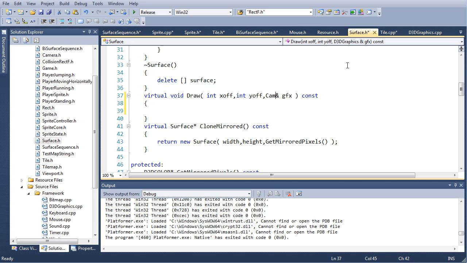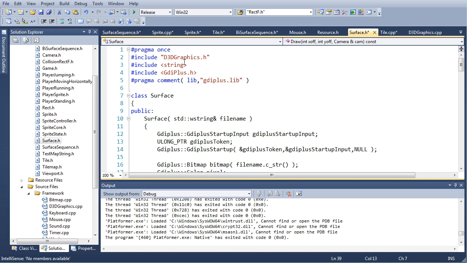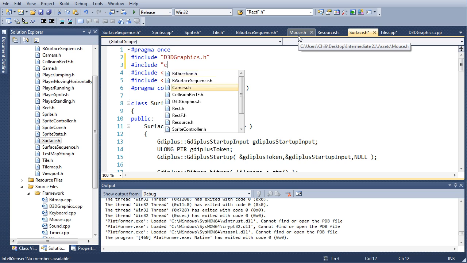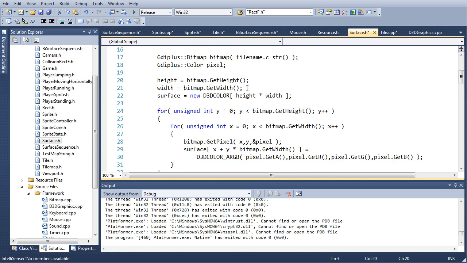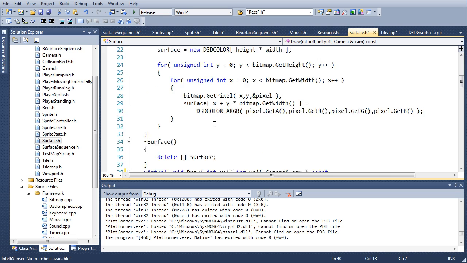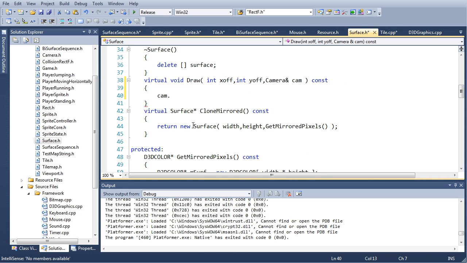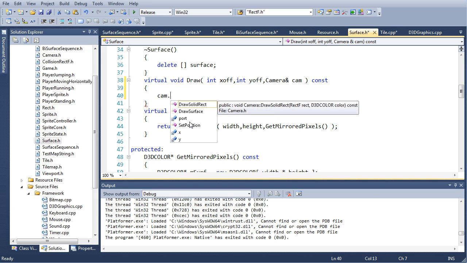So, well, whatever. We don't use this anyways. It's just a thing that I made to demonstrate a concept. But just in case, we're going to do cam dot socket D3D graphics. Yeah, we need to include that. We also need to include camera. Good. Interesting. Okay, camera dot. Did I say drot? I meant to say dot.